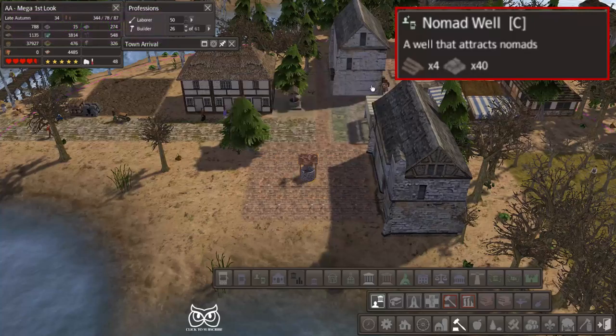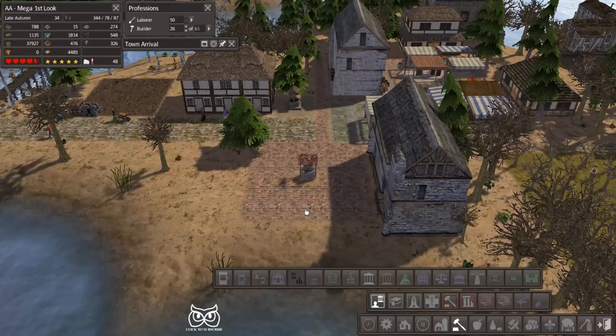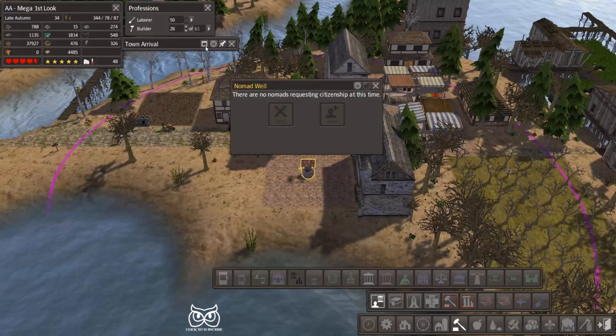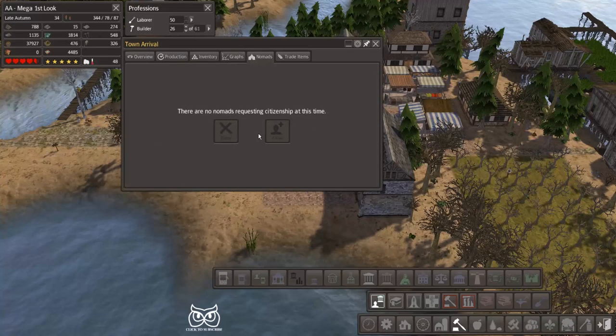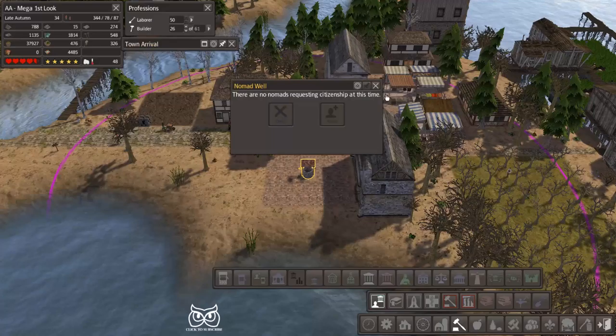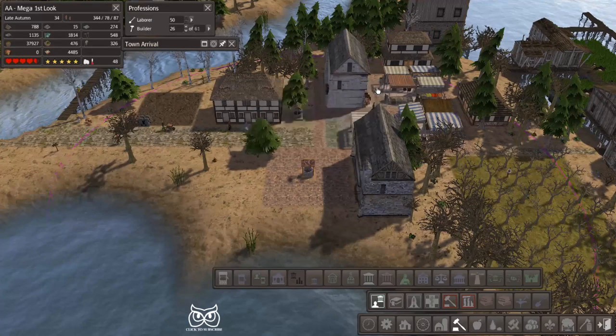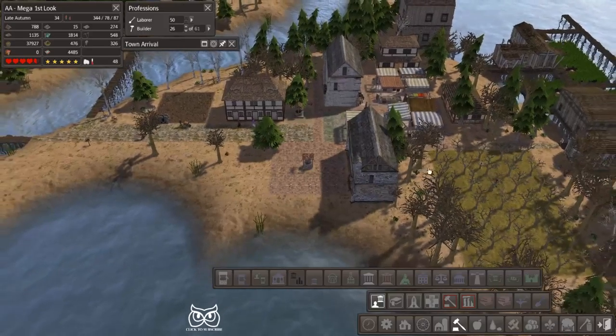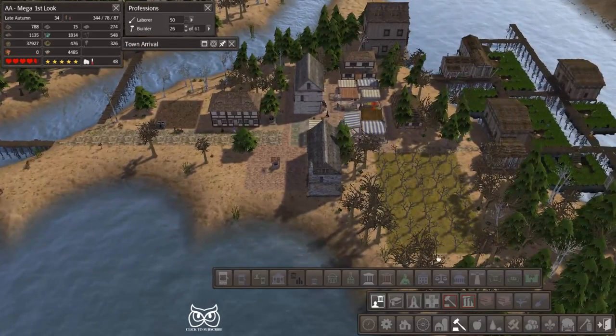Once a year, you will usually get a small number of nomads that will come into your town, and every year thereafter, at about roughly the same time of year, you'll get them again. Unfortunately, this particular one does not seem to be linked to this option here under our town arrival. I assume that's by design, because this does work differently than things like the town hall. So whenever you see this pop-up that says nomads have come in, you have to click on that and come over here to decide whether you're going to accept them or deny them.